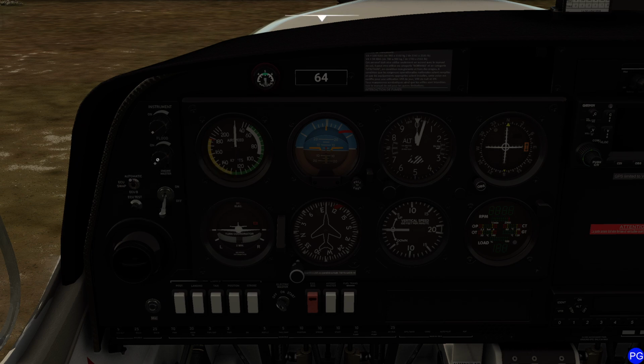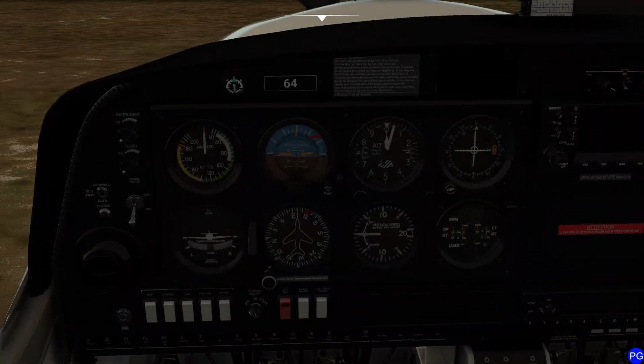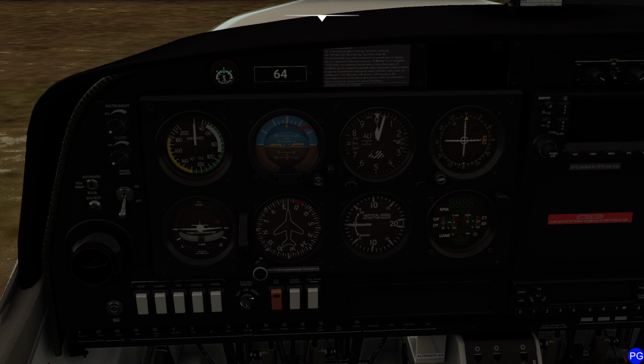We're going to make sure instrument and flood lights are off, which we're going to have to turn those on. It's kind of nasty outside right now. Flap selector should be in the up position, which it is. That's our little switch right here, by the way. We're also going to double check to make sure we're good to start. All right, so first thing we're going to do is click the electric master to the on position. We're just going to take this little key and turn it once to the right, not to the start, just on.